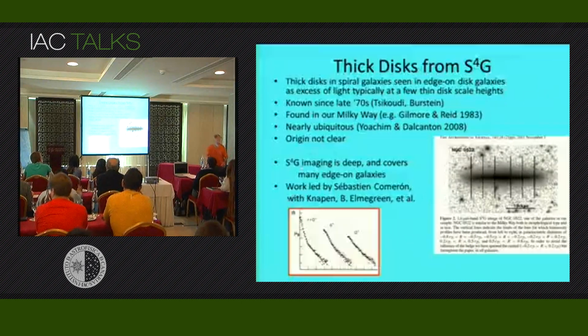These are crosscuts at different radii, and you can distinguish the slopes, the slope near the plane. This is near the plane, and then further away from the plane, two components. And by looking at these, you can measure the scale length of the thick disk and the thin disk in an edge-on case. Edge-on and face-on cases for galaxies are very often different. They give you different information, complementary information.